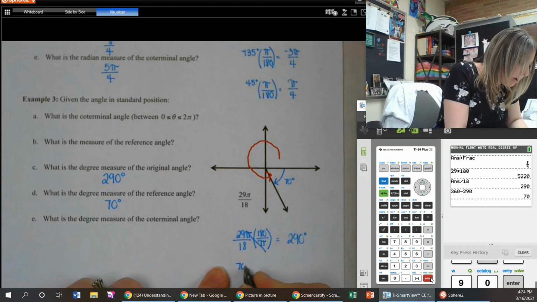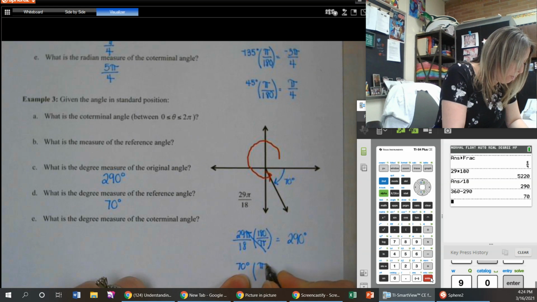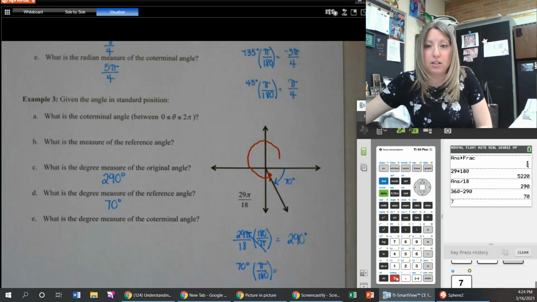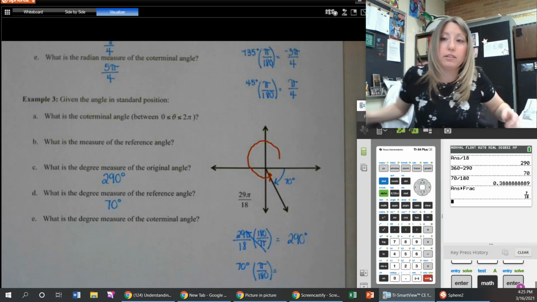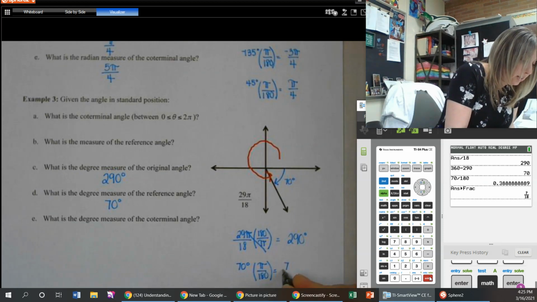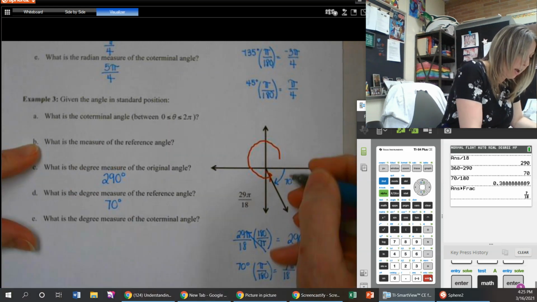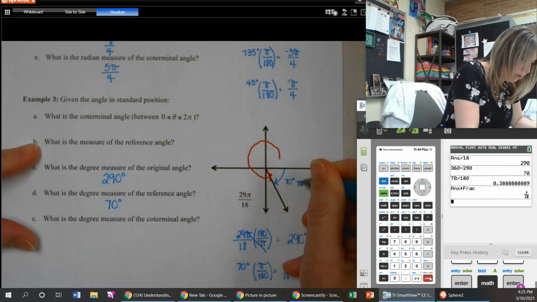So since I know I have 70 degrees, this is when I multiply by pi over 180 because I need there to be a pi up in the numerator. So really what I plug into my graphing calculator is 70 divided by 180. Get that fraction in simplest form. Since that's a repeated decimal, I do this. I get 7 over 18, which is 7 pi over 18 for the radians. That's your coterminal, okay? So from here to here is 7 pi over 18.